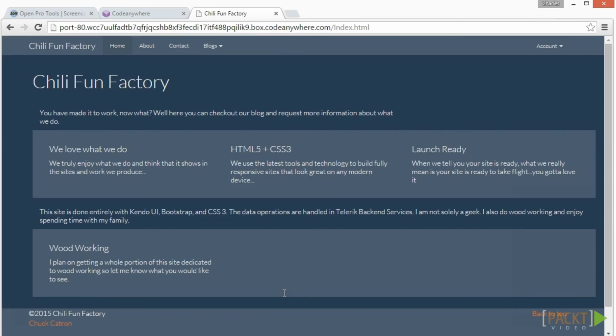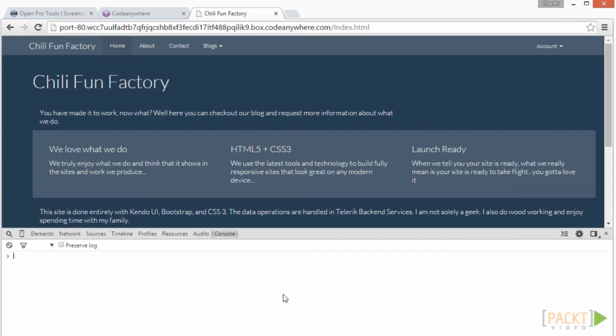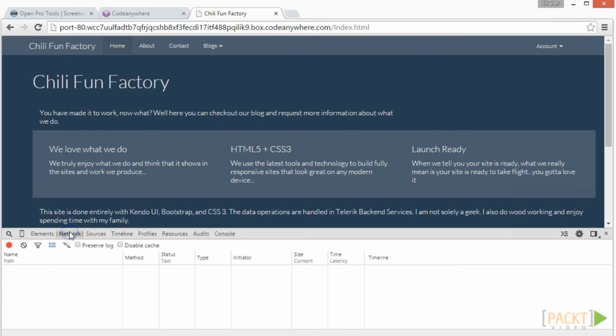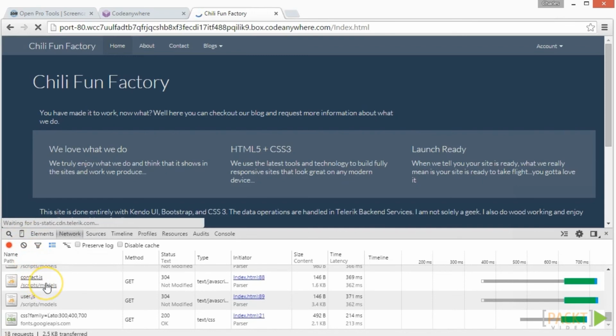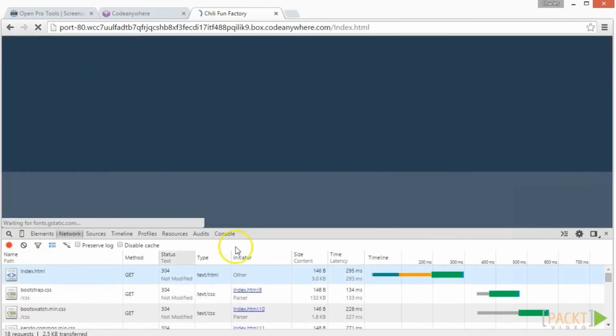So with the Chrome Developer Tools window open, I select the Network tab. First thing I want to do is clear the list and start fresh. So I just select the clear icon and wipe the list clean. Now I have a clean list to work from. Let's reload the page by hitting F5. And like magic, our list reloads with a ton of information.